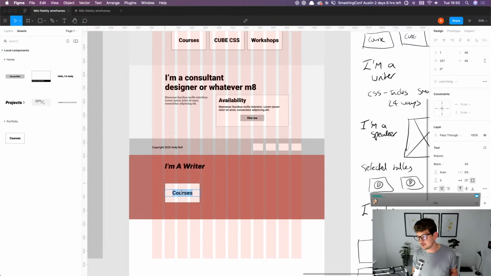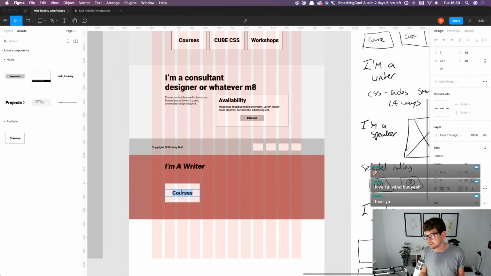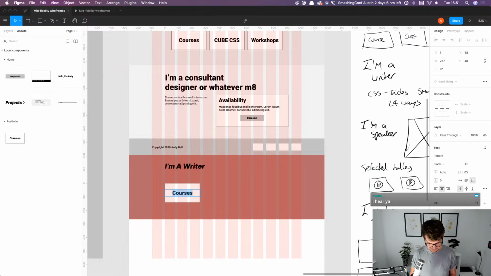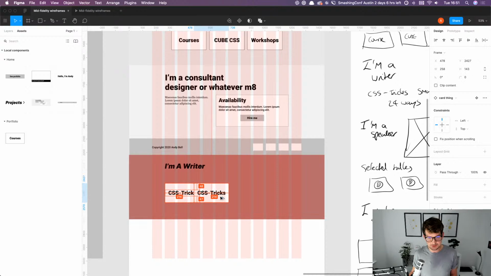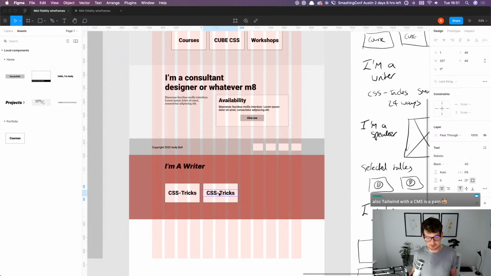And neither is Cube, neither is BEM, neither is OOCSS or inverted triangle CSS, all these things. None of them are the answer. They all just work. They work for particular contexts. Even CSS in JS, you know. If you've got a team full of JS lads, then CSS in JS or Tailwind or whatever. Whatever helps you use actual CSS and not reinvent everything with JavaScript is a winner.